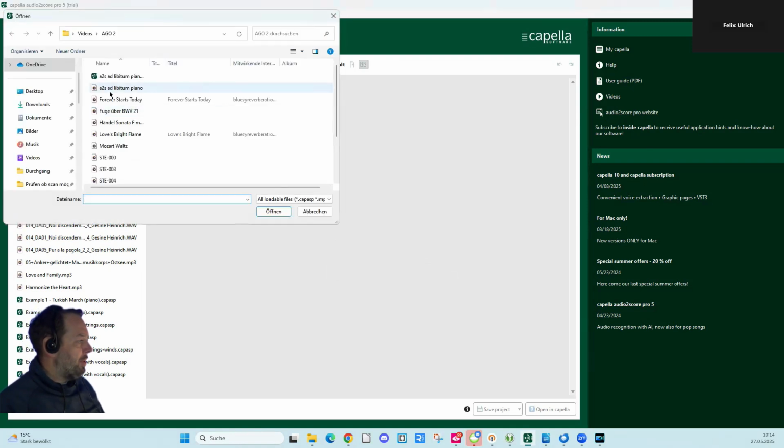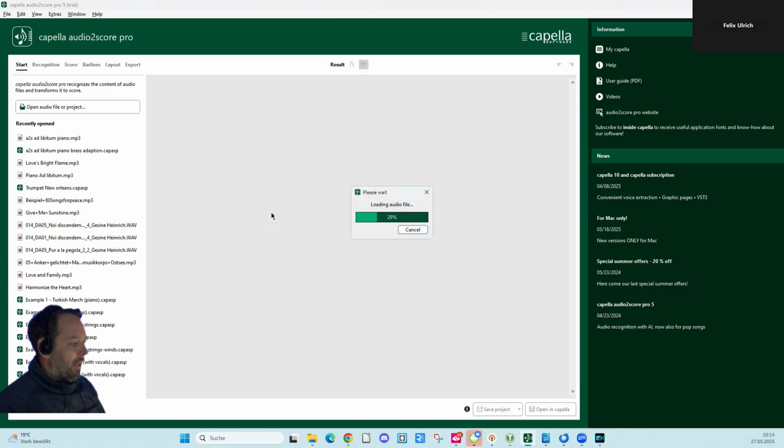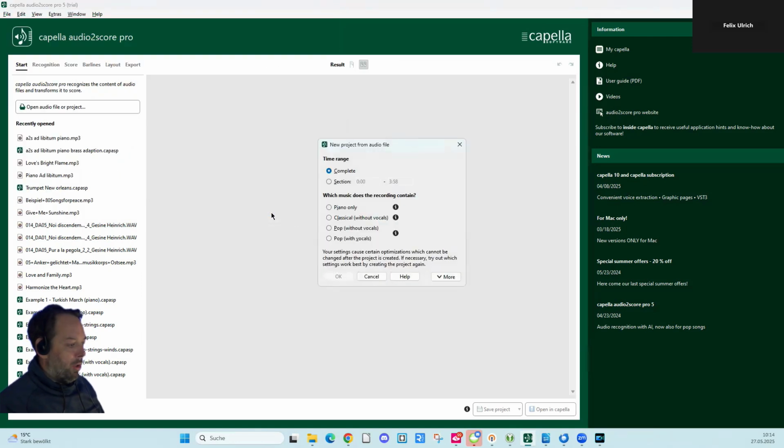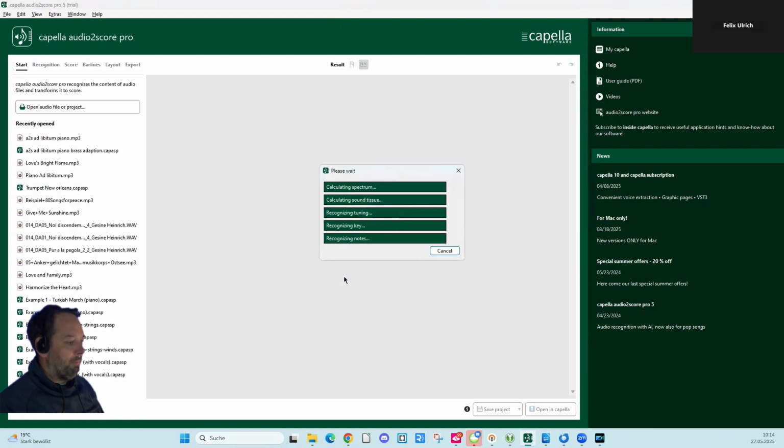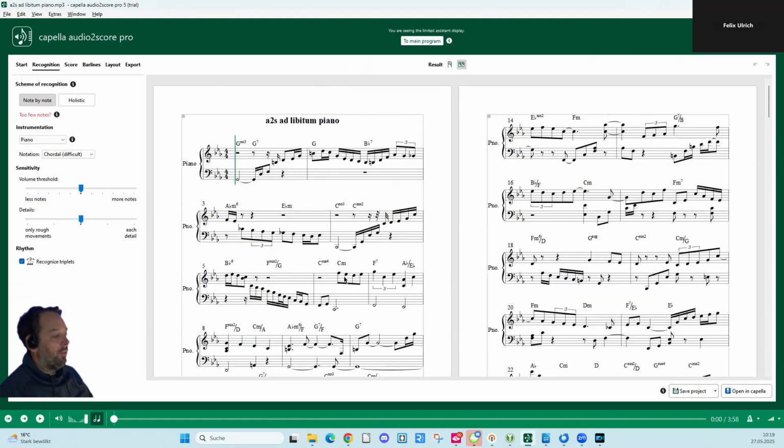I will open the MP3. Since this is a piano solo, I choose the recognition piano only. And let's go. Okay, now let's listen to the recognition as it is.